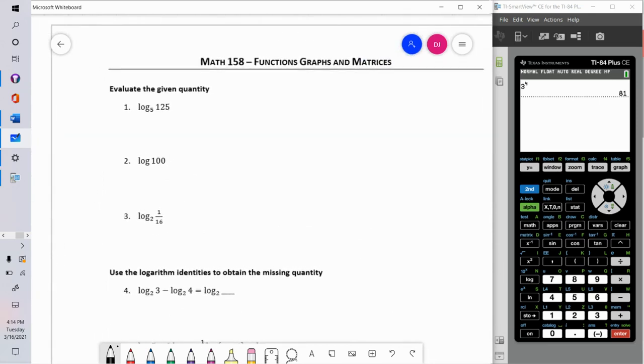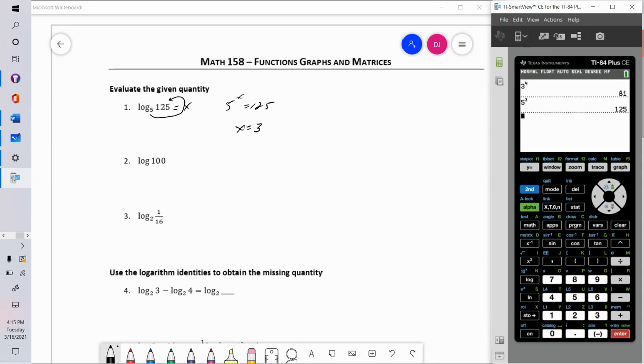Okay, here we want to evaluate the logarithm, log base 5 of 125. I'm going to argue that this is easiest if I consider that I want to let this equal x. Okay, so now if I change this from logarithmic form, log base 5 of 125 equals x, and I change this back into exponential form, that means that 5 to the x power equals 125. And I just know that x is 3. So some of these are knowable, right? So 5 to the third is equal to 125. So I can just know this.